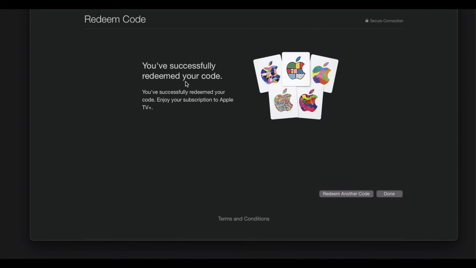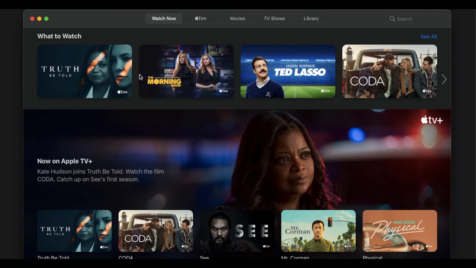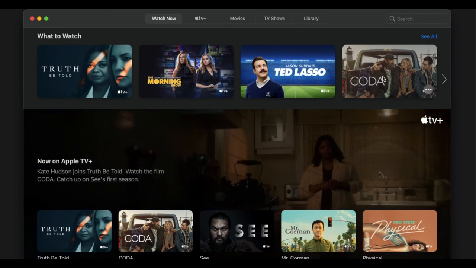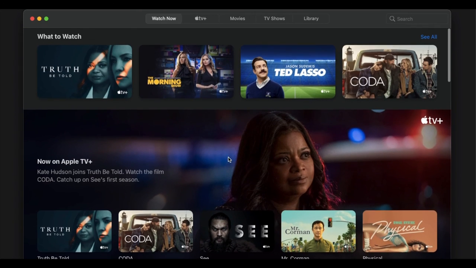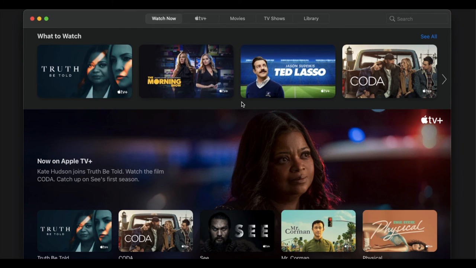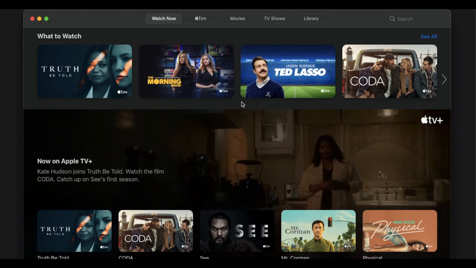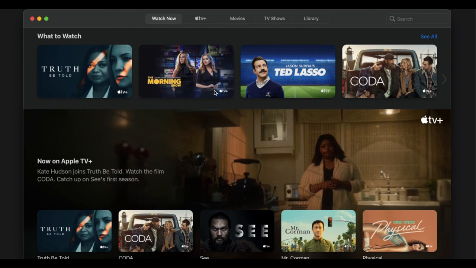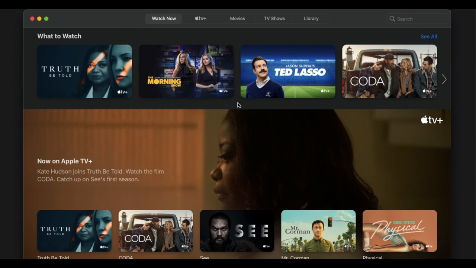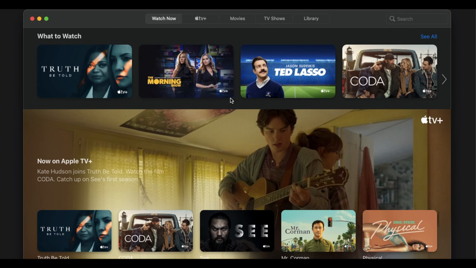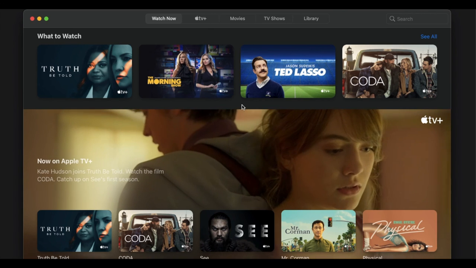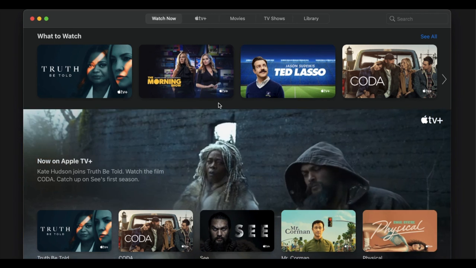Okay, as you can see, we've successfully redeemed our code, and we can actually go ahead and enjoy Apple TV now. Okay, over here on the homepage now, you can see we have access to all of this great content. So it looks like everything worked for us. Hopefully that does for you as well, friends. Let us know if you run into any problems or how it works on non-Mac products. And again, T-Mobile is available if you run into anything you may not be able to figure out. Their customer service, actually, when I called them this morning just to check on this, was pretty great.